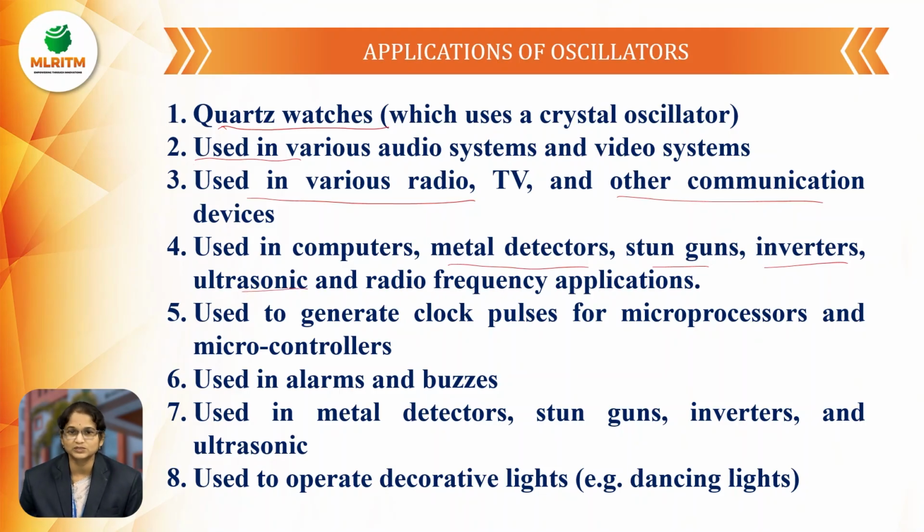Also, these oscillators are used to generate the clock pulses for microprocessors and microcontrollers. They are also used in alarms and buzzers. It is used in metal detectors, stun guns, inverters, and ultrasonic applications. It is used to operate decorative lights, that is, the dancing lights. These are the applications of this oscillator.